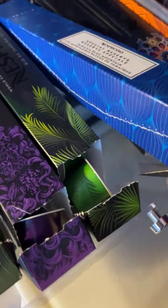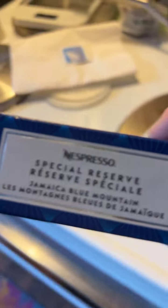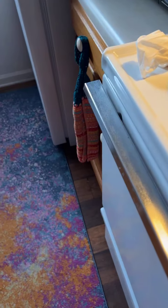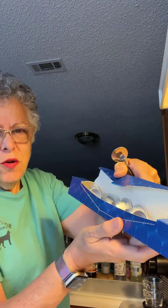It's pretty tiny, so the coffee that comes from there is usually pretty expensive. The Nespresso Special Reserve Blue Mountain — Jamaica Blue Mountain Coffee. When I bought this, I believe it was $2 a capsule, so $20 for a sleeve. It was pretty expensive anyway, and it's one of these fancy ones — it opens like this. Really pretty capsule.